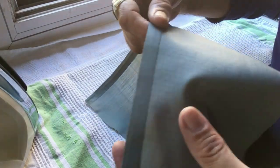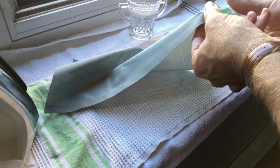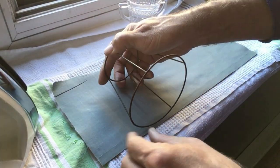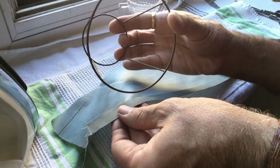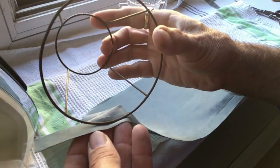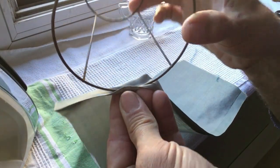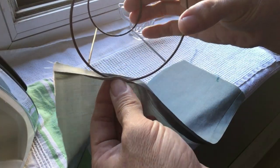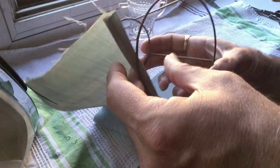That's nice. That's made it very stiff, and that's going to be a lot easier to work with. Now, see, with that turned up on the bottom, I'm imitating how they did it originally. It's nice and thick there, because what will happen is it's going to roll over that bottom edge and be hand-stitched to the bottom, just like that.